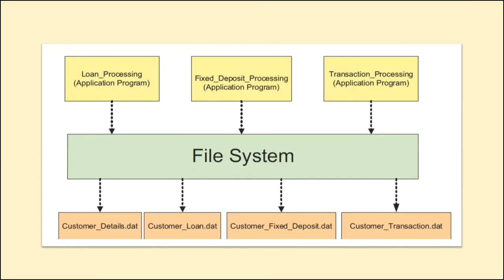All right. Now, if you see this diagram, we have three different layers, right? We will understand each layer one by one. Okay, but we will start from the bottom layer. From the bottom layer, if you see here, there are a lot of individual flat files, right? We are using them for storing the customer information with respect to a specific context. If you talk about loan processing, in order to store that loan related data, you have a customer loan file, right?